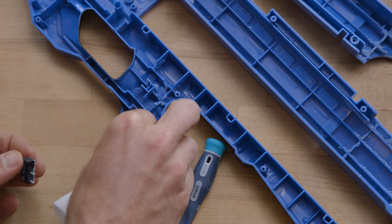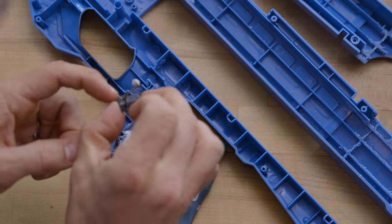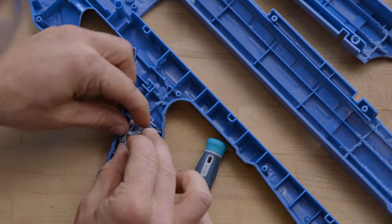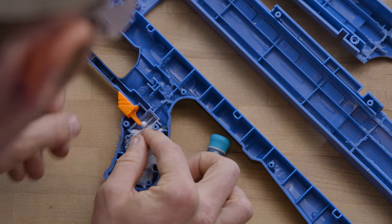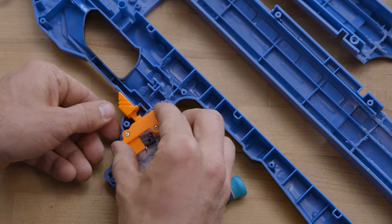I usually kind of dab it around, almost let it cure for a second, you don't want to get anything flowing into your actual micro switch. Now, again, you could use any kind of micro switch you want here. This is just what worked for me. And again, after I actually have glued it, I also like to get back in there and test. And then you also want to make sure that after you've done all this, that this still fits in here, because that's sort of important.